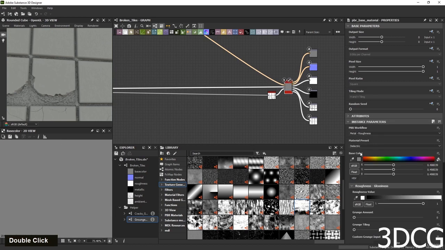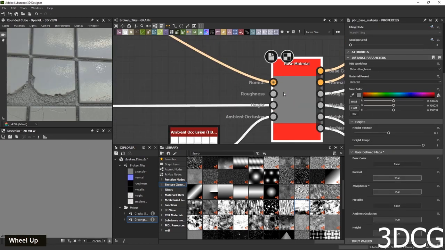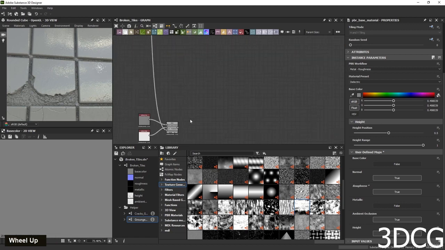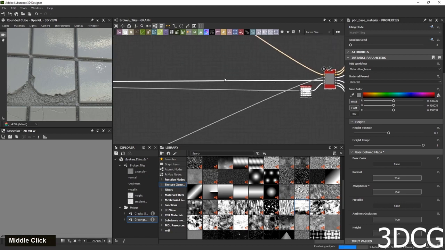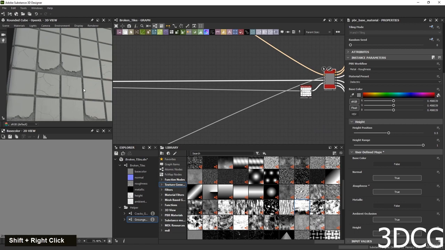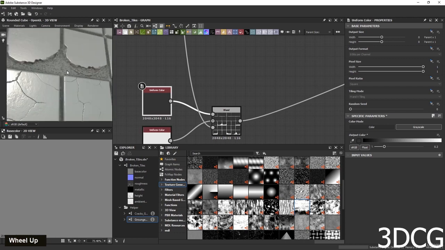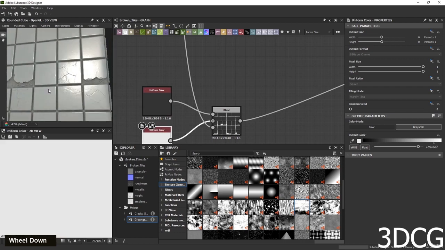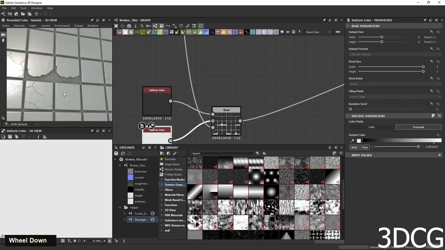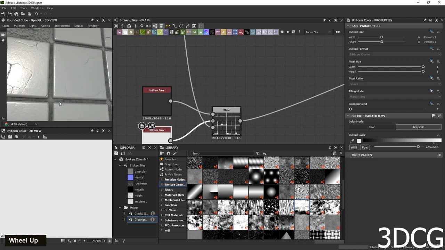Alright, let's go to base material and expose the roughness. Now we have roughness input. Connect this new roughness here. Rotate the light by holding Ctrl Shift and right click. Alright, now let's go to the top uniform color for the tiles. Add more glassiness. So 0.2 for tiles. And that's good for the cement. Yeah, not bad.